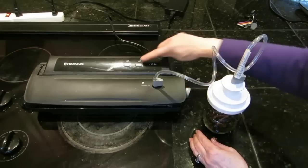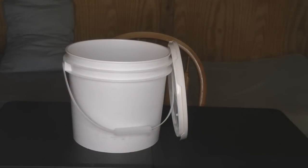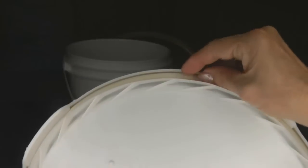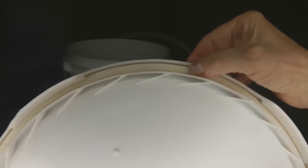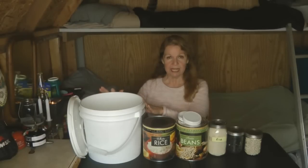Some people like to store rice and beans in food grade buckets. You do need to check and make sure that your lid has the rubber gasket inner seal. That's what's going to seal it up so that it's airtight. If it doesn't have the rubber gasket, it's not good for storing food. You can just store the food in the bucket with a tight fitting lid, and that'll store it for a long period of time. But a better way would be to get the Mylar pouches and seal it in a Mylar bag, where you add an oxygen absorber and seal up the Mylar bag.